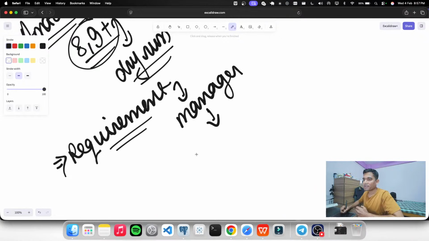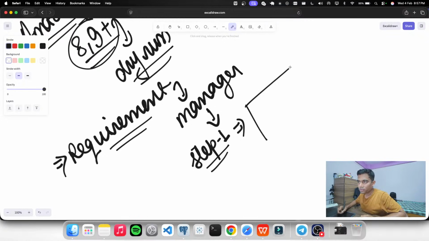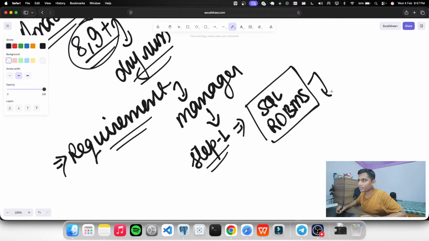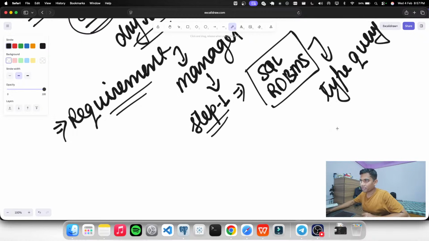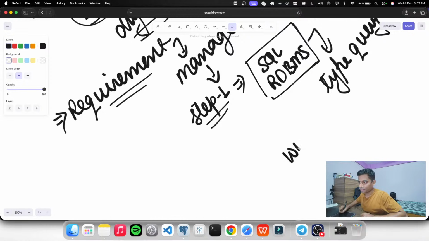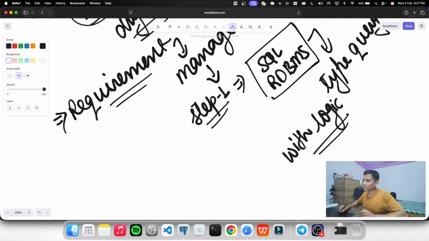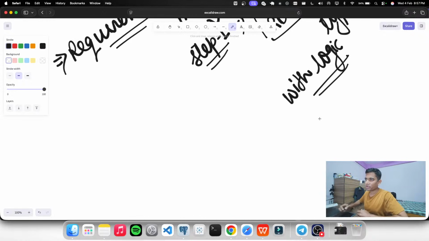First step, what you used to do earlier: you used to directly go to your SQL environment and type your queries with logic, and execute it.